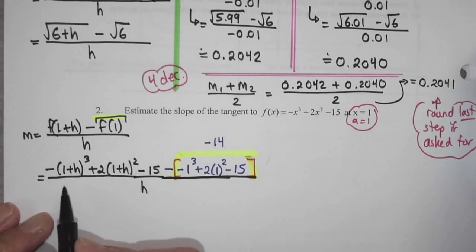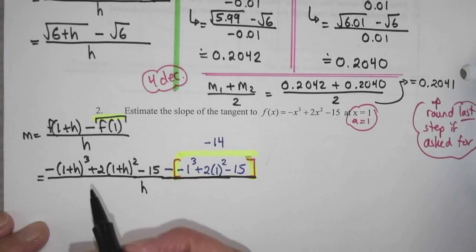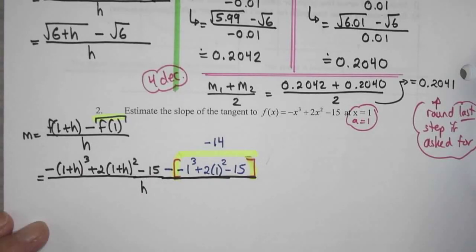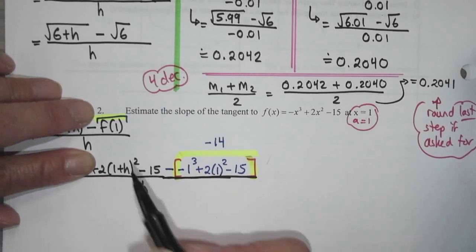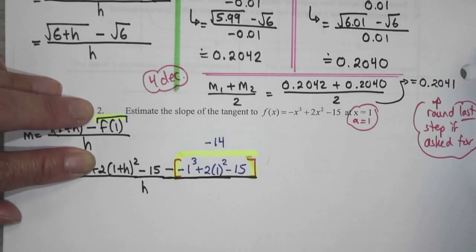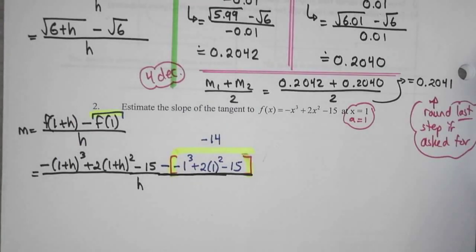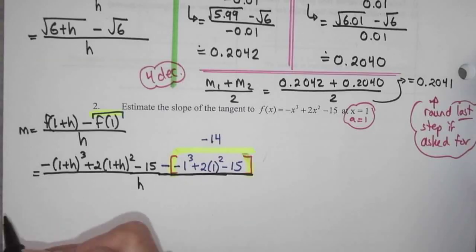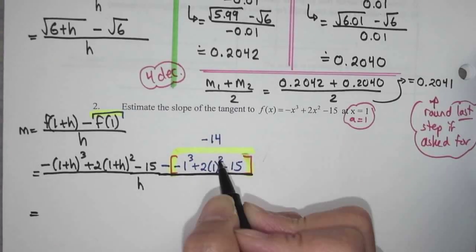If you're like, you know what, it's worse to sub it in after I've expanded it, I'm going to leave it that way. That's okay. If it was just a squared, maybe just expand it because it's super fast to expand. The cube is kind of like, I think it's going to be more work. And then when I sub in to calculate it, I think it's more work. So your choice. I'm going to just simplify this part though, right?